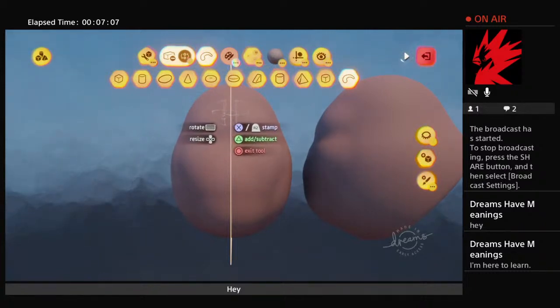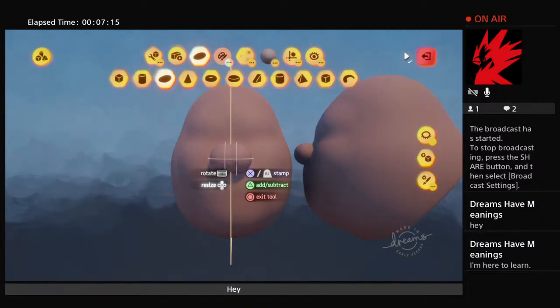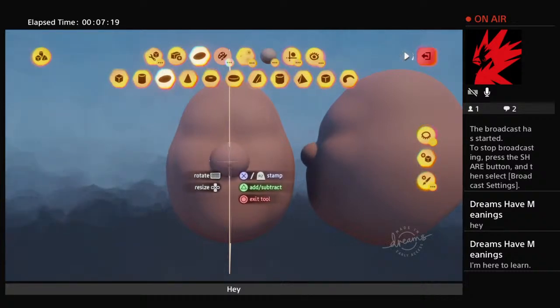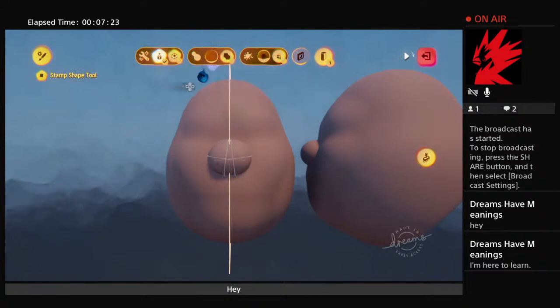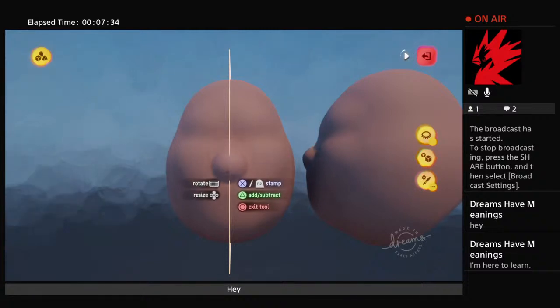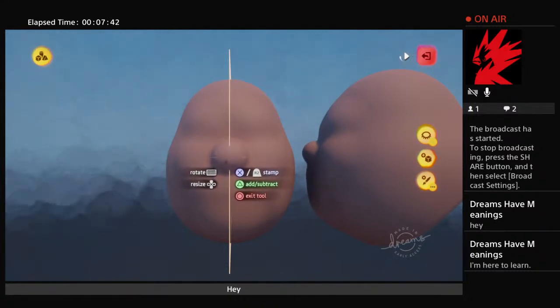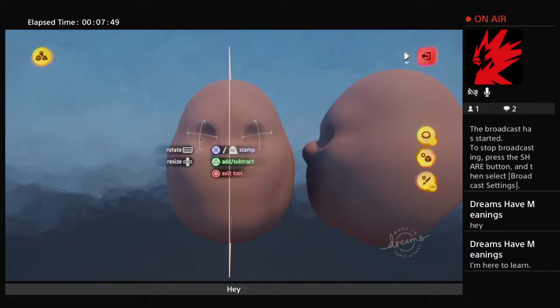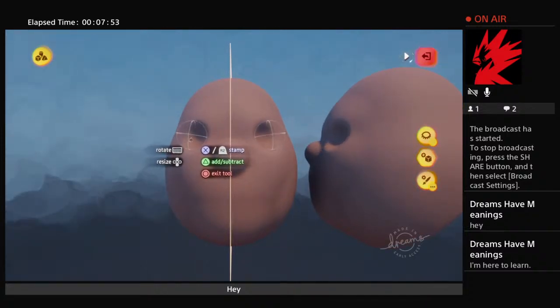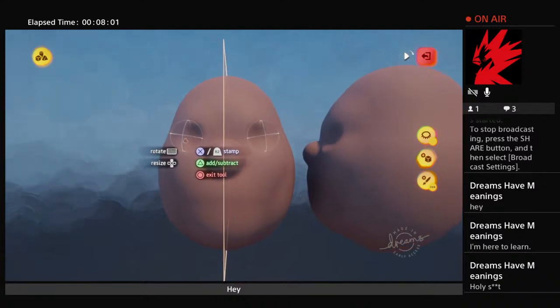So now if I want to place the nose, look what happens. Now when I'm placing it, I can see what it looks like from the side, not only from the front. Now raise the blend a little bit. So if I want to place the nose down, I can see where I'm placing it. You see, I could place it down here, I could place it up here. I basically know what it looks like from the front and from the side at the same time. You see the clone, how you can see what it looks like from the side at the same time? You see that?